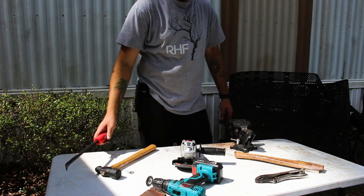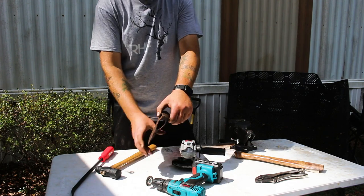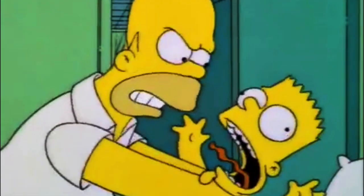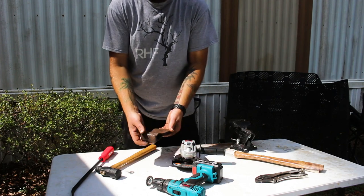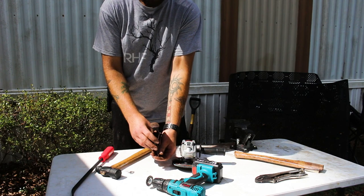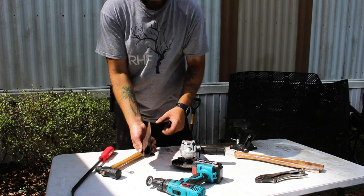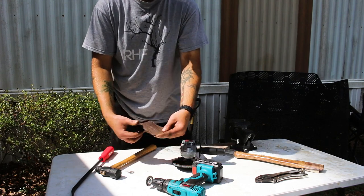And the old axe head. Cast iron. It has been beaten like Bart Simpson. It is all folded over and getting choked up there. She's a beauty, though. She's got a lot of life left in her. And she actually has a good blade on it. And we'll sharpen that up a bit, but she is not bad at all.